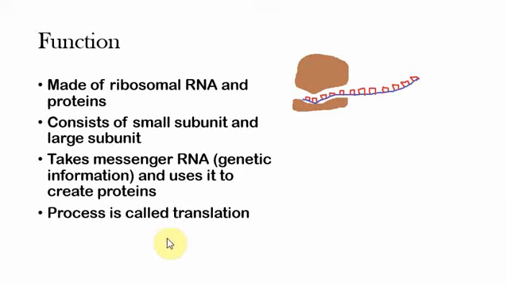The process it uses is called translation, and we'll be talking about this process. We'll talk about translation again and in more detail in our genetics unit. There's going to be a video called Transcription and Translation, so check that out if you want to know more detail. But just kind of a brief overview, this molecule is called messenger RNA, and it stores genetic information which the ribosome can then take, and that's what it uses to create the proteins. And there's a whole process, and we'll be talking about that later.